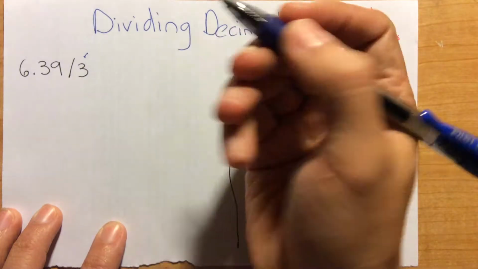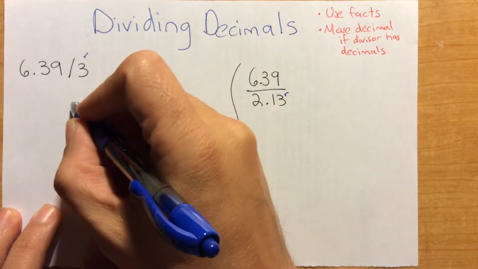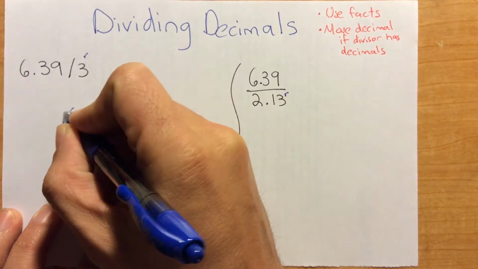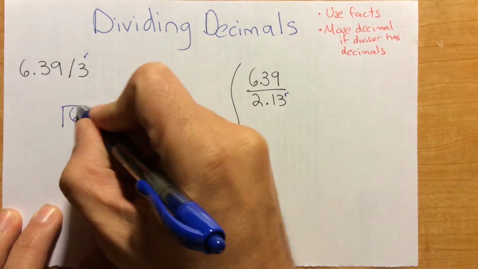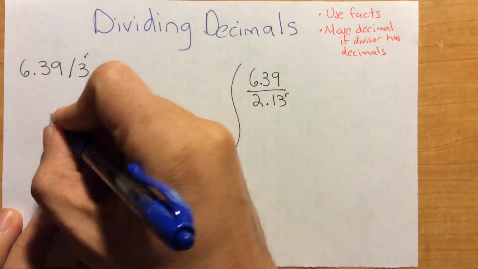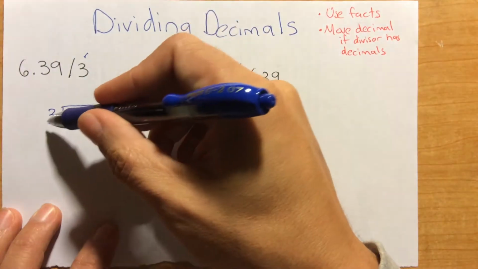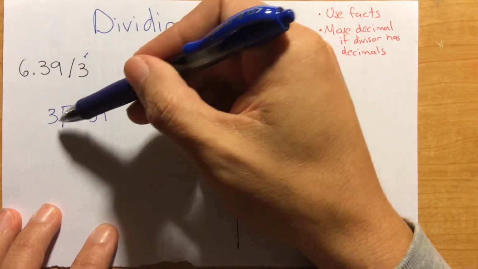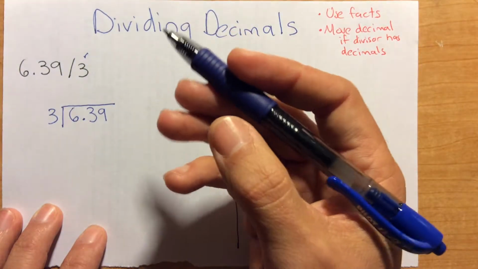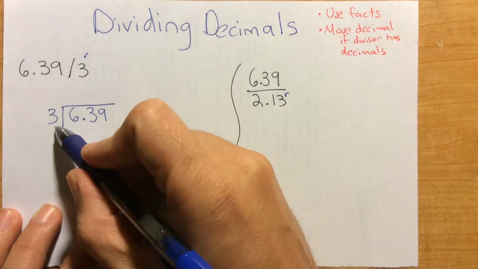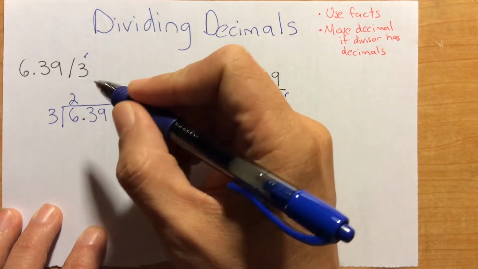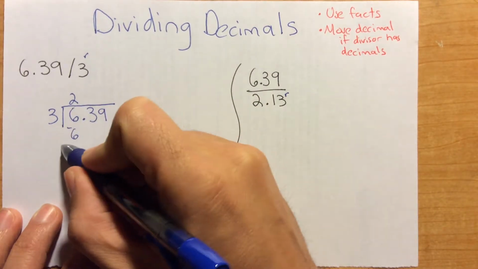So as you've been taught before, we need to get the first number, then have the division sign and then divide by 3. As you can see, we don't have any decimals, so we can just go ahead and divide the way it is. How many times does 3 fit in 6? 3 times 2, as you know, is 6, and 6 minus 6 is 0.